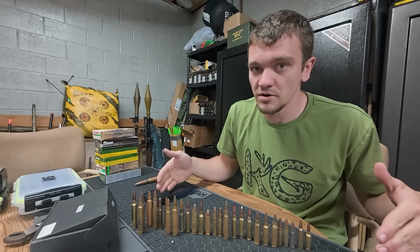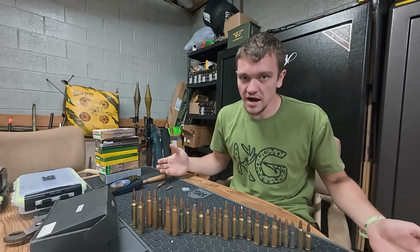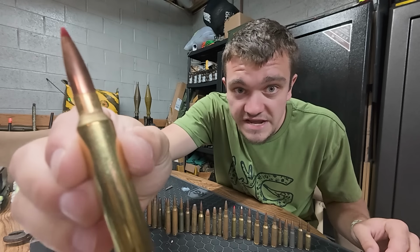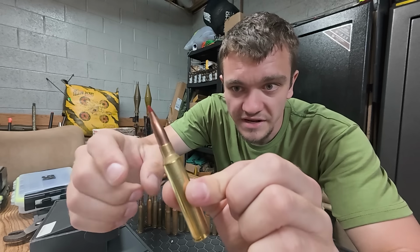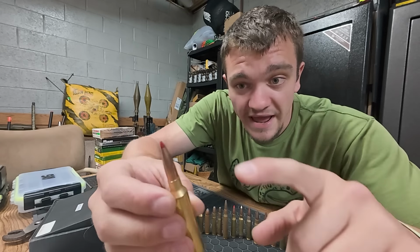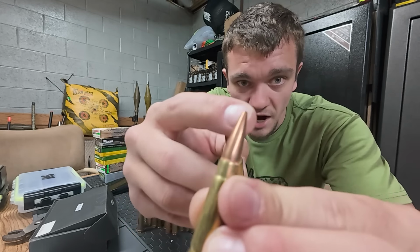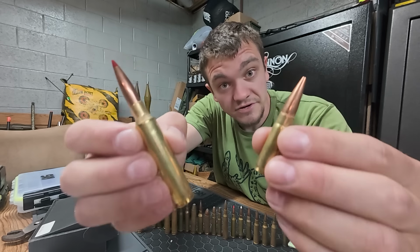Every single one of these bullets is rated for deer hunting, and every single one of these bullets has killed a lot of deer. Realistically, if you hit a deer with this bullet, which is, what is this? A 300 PRC, a stinking Magnum. Keep in mind, the only part that comes out whenever you're shooting an animal is this right here, the copper part. It's the bullet part. But at the end of the day, whether it's this copper part that goes flying through a deer out of this 300 PRC, or this copper part going out of a 300 Blackout, the deer is gonna die.